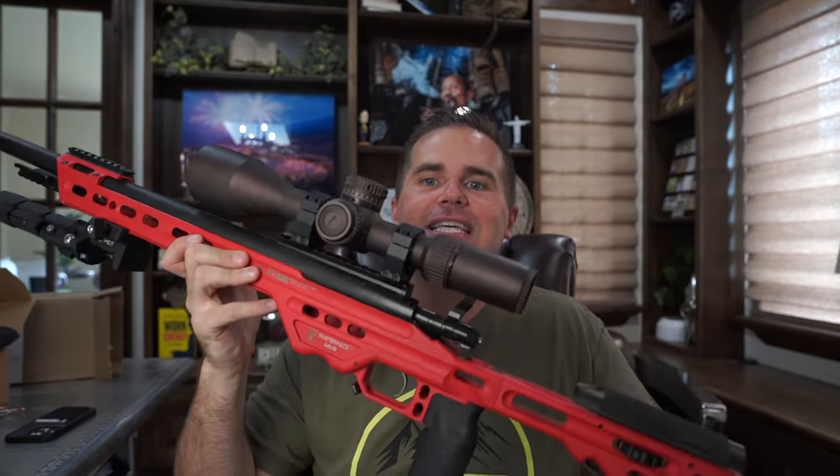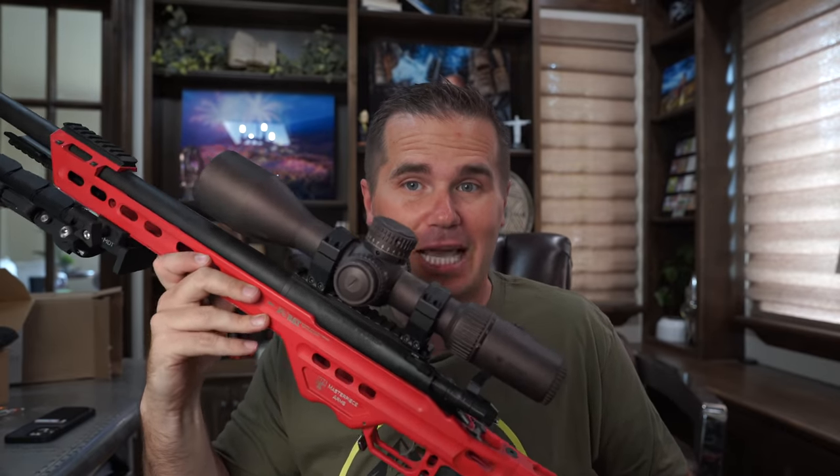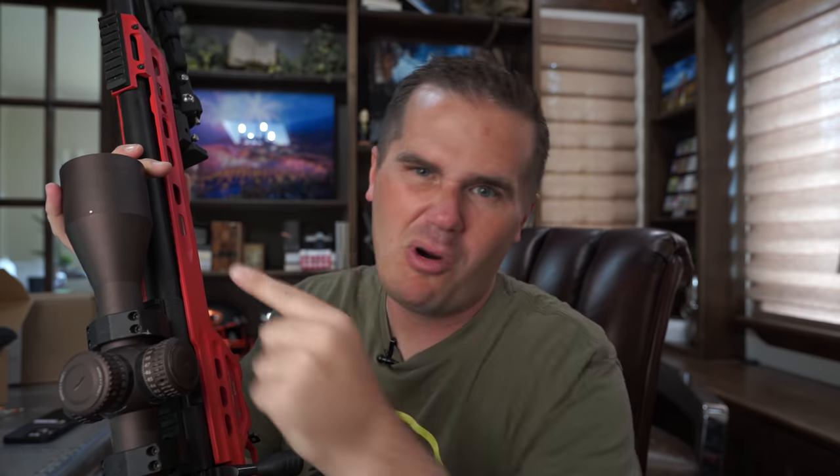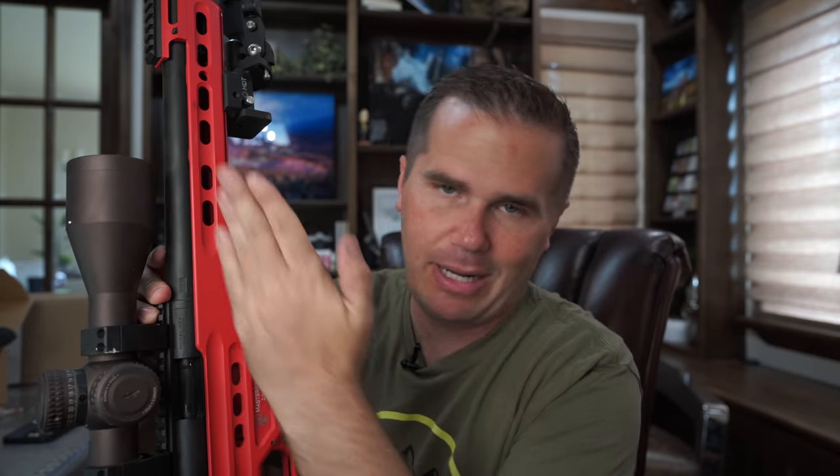The next thing I might look at is the action you're shooting. 22LR is a good example. Why is this gun so expensive and how does it get such good results? This is a Voodoo V22. For 22LR, a lot of it is in the action. Those 22 bullets — you've seen it many times — as you extract one, sometimes it's really marred up on the side as it was coming from the mag and going into the barrel. That's obviously going to affect accuracy, and it's also about concentricity — how perfectly can it put the bullet straight into the lands and rifling. The way this Voodoo does it is with a controlled round feed with no feed ramp — it comes up out of the magazine, gets grabbed and pushed straight into the barrel so the ammo isn't damaged as it's going in.